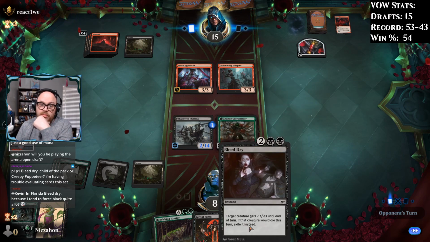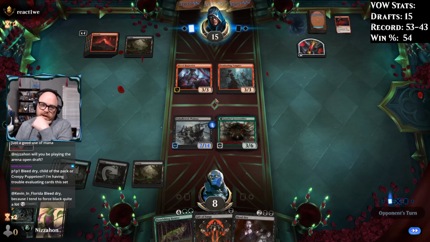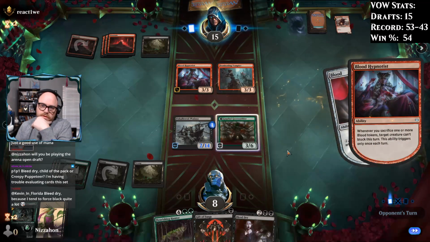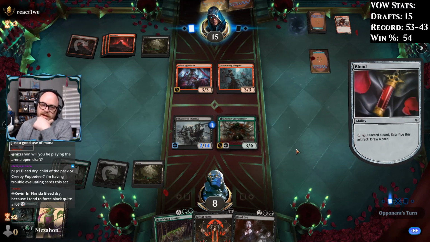This can't even die to bleed dry now without some help. I mean, all I have to do is block and it'll work. They can make one creature unable to block. I guess if they have more blood, I could be in some serious trouble here if I don't draw my 6th land.